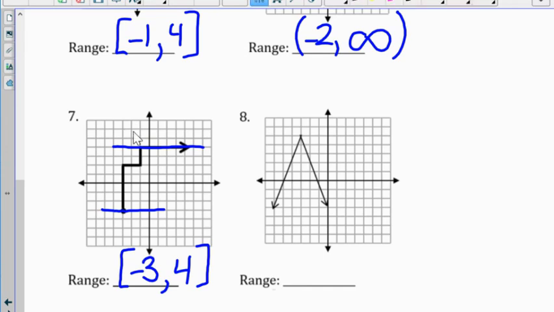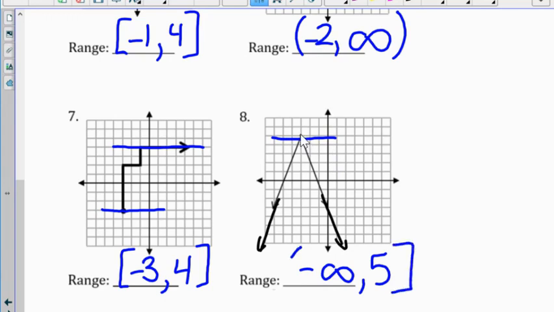All right, then the last one for the range. I extended my arrows. Okay, the bottom of my graph keeps going down forever, so that's going to be -infinity. But it goes all the way up and stops at this value. That on the y-axis is 1, 2, 3, 4, 5. Since it's a solid line here, we do a bracket. I don't see any open circles, so we don't put a parenthesis for the 5. Infinities always have parentheses, though. All right, there we have it. There's our first intro for domain and range.